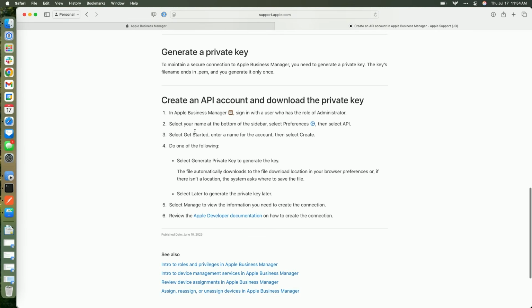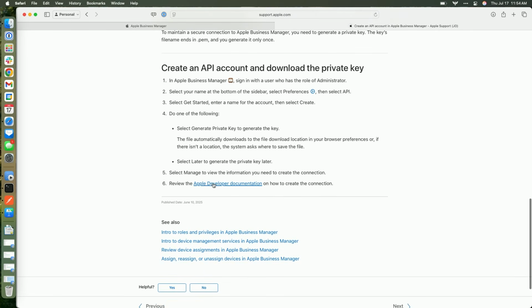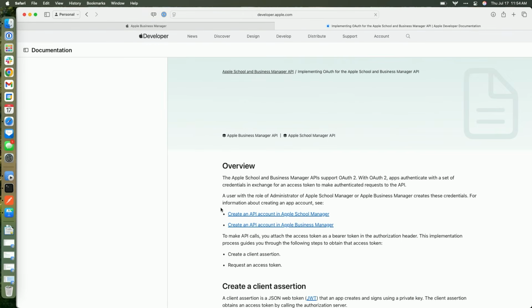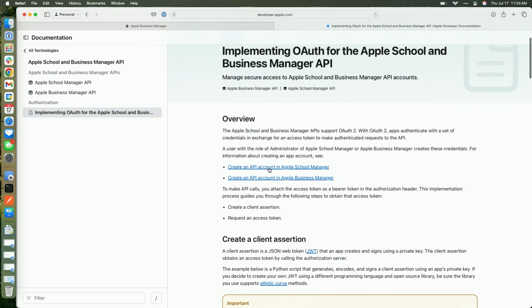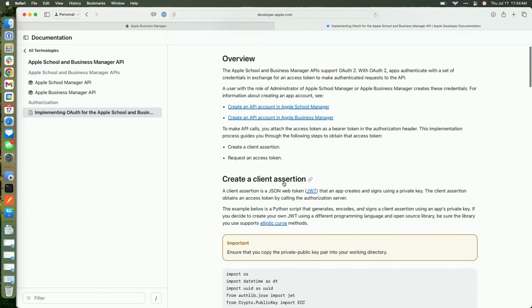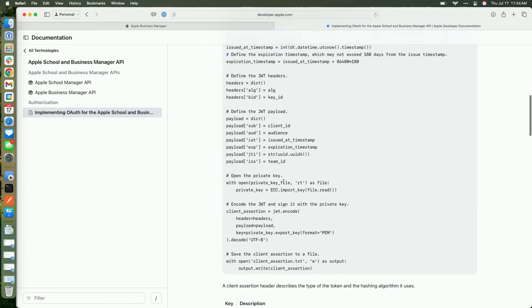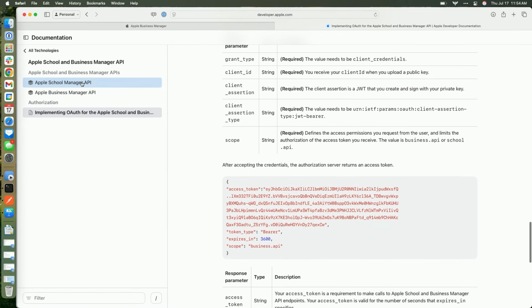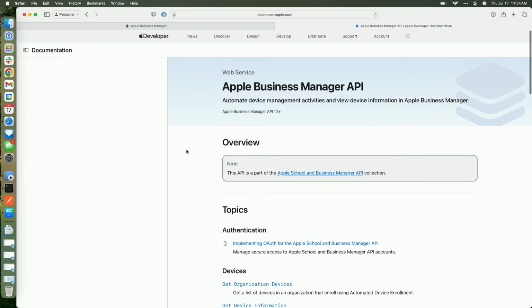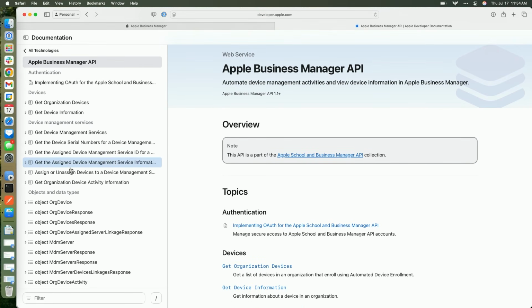It's in a different place than I was expecting, but this Apple developer documentation has all the details around the APIs. Here are the steps for creating that API account. And then, the Apple Business Manager API, here are the eight endpoints that I just listed.